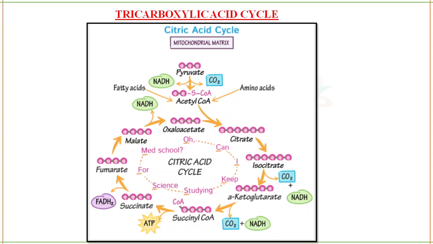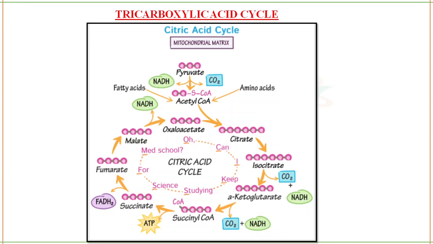Okay, so for the tricarboxylic acid cycle, the link reaction we saw, pyruvate getting converted to acetyl-CoA. What is happening in that process? Carbon dioxide is released, NADH is produced, and coenzyme A comes in, and the acetyl group reacts with coenzyme A to form acetyl-CoA, which is a 2-carbon molecule. Remember, acetyl-CoA is a 2-carbon molecule. You can get that from fatty acids or amino acids also. It is not just useful for the tricarboxylic acid cycle, it is also involved in fatty acid and amino acid metabolism.